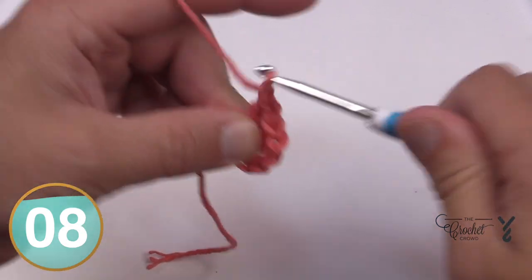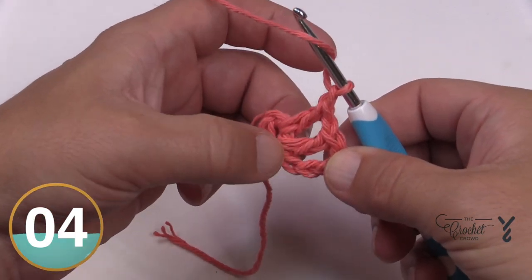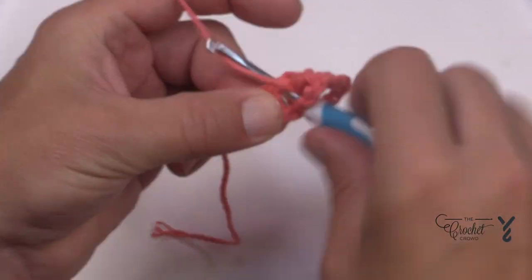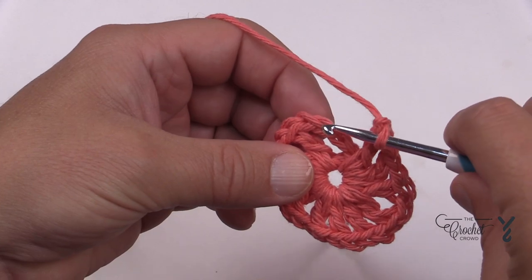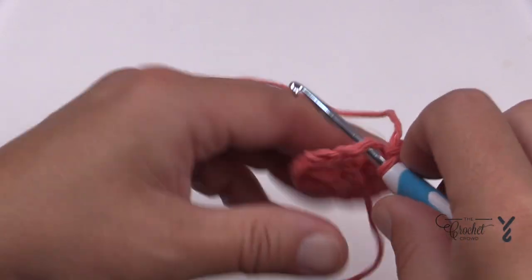and then chain 1. I need you to do this so that you can count 12 of these, which includes this one. Please do that all the way around the ring, and I'll be back in just a moment. Once you can count 12 of these spokes, these posts, and you've chained 1, you just slip stitch it to the 3rd chain up of that beginning so that there's a chain 1 space.